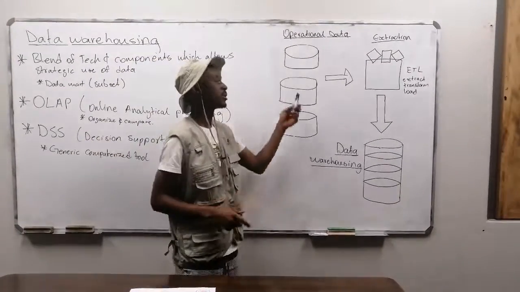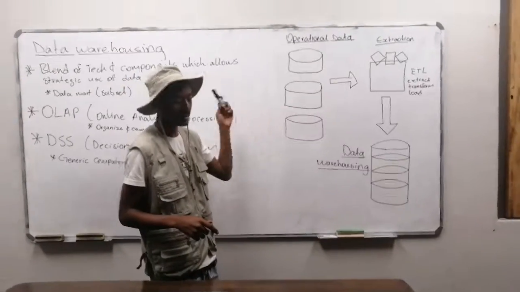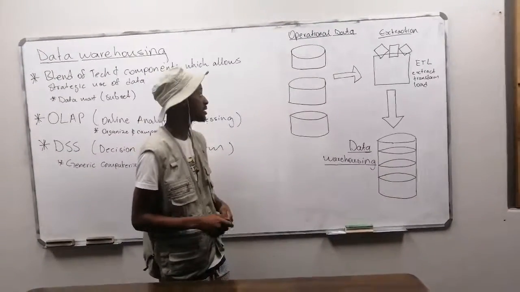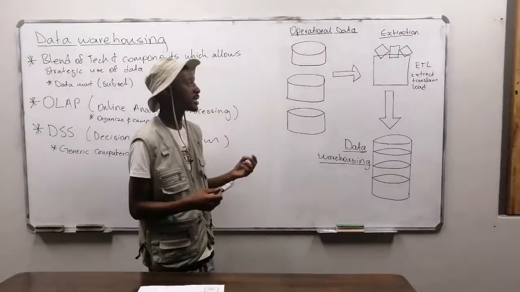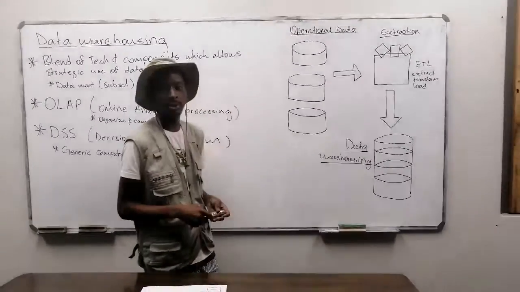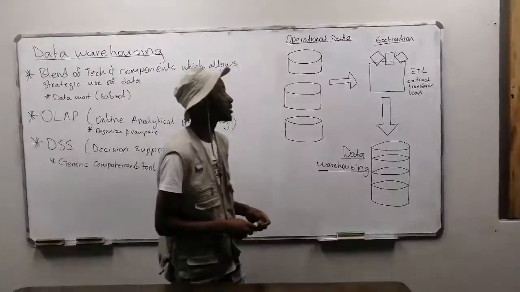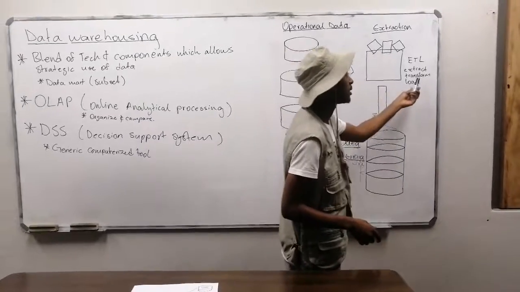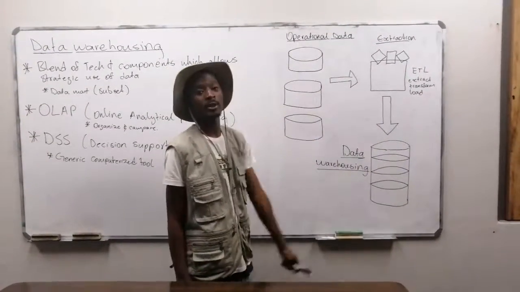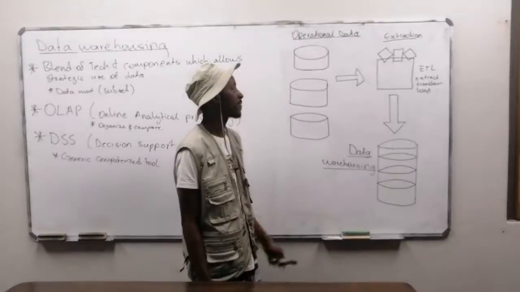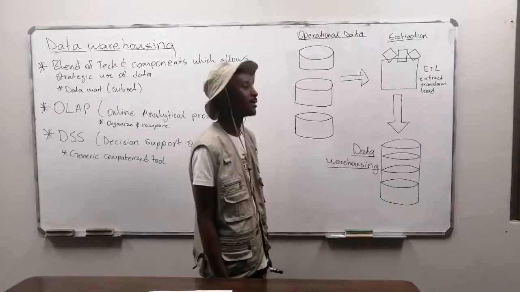So with this you have your operational data, and you may have your legacy database, your operating database, and your financial database. With those things, you take that operational data, which is used to help the business operate, and you go into this part over here, which is the ETL, extract, transform, and load part of this whole system. So here we extract the data.